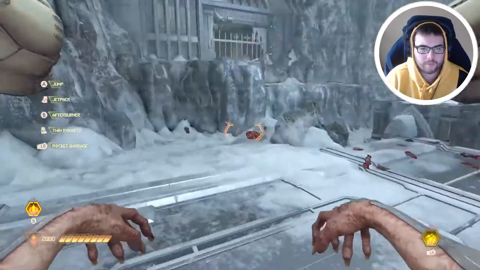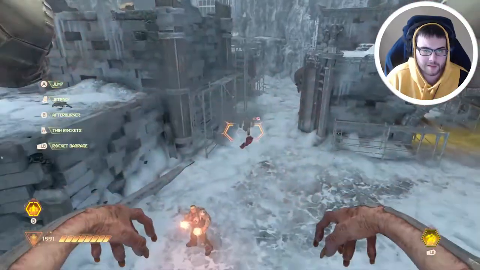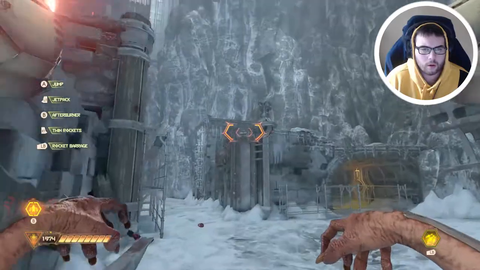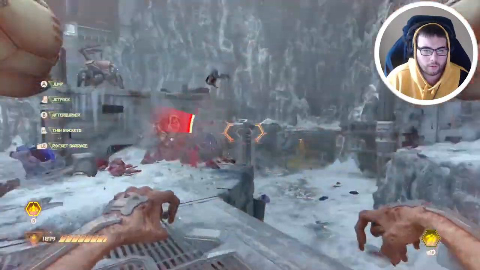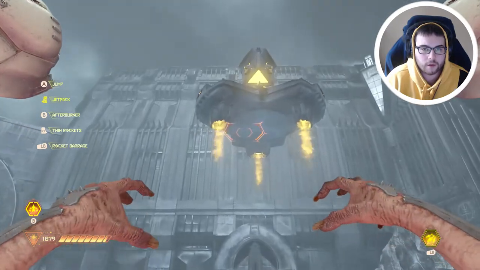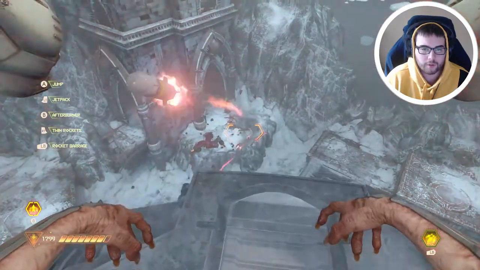Let's do that. Yep. Come on. Let's go, baby. Trying to be somebody? Yep. All right. Come on. So it looks like I just have to shoot everybody. Oh, I have to go up here. Okay. I'm already up here, so we're just gonna chill up here for a little bit.